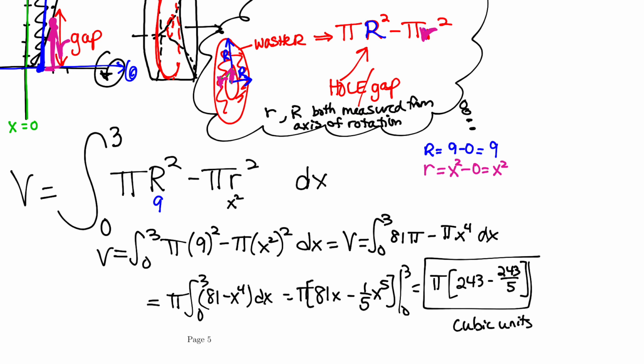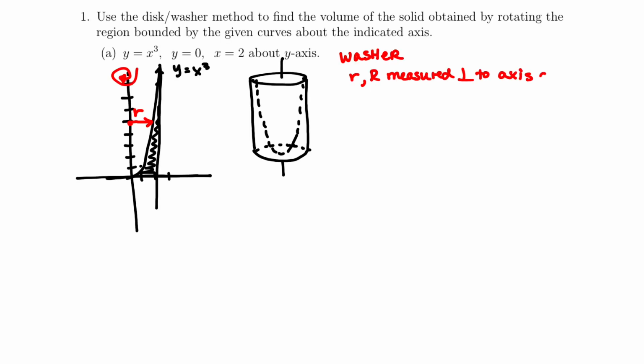Yeah? Are you having fun? Okay. Yes, Grant, go. Question. So the big R will always be measured perpendicular to the axis of rotation. So little r fills in the gap. That's the inside radius for my washer, right? I have a washer. Little r is the little one, and big R is the big radius, which measures to the outside of that region that we're rotating.